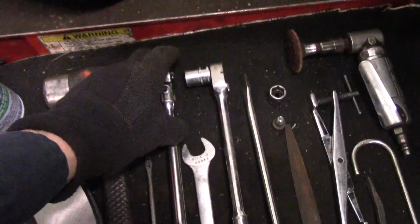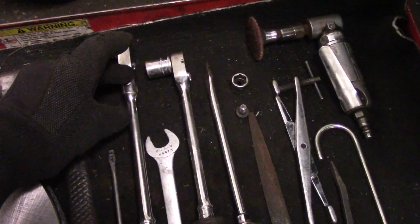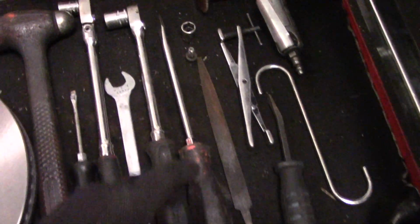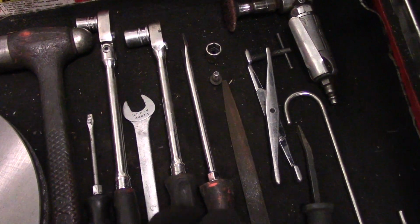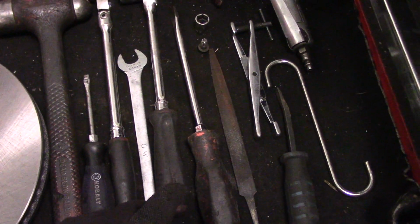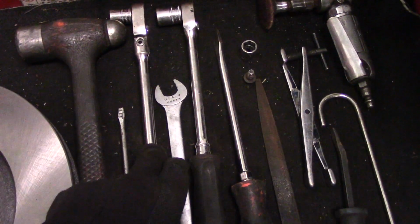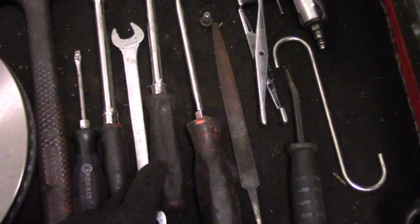You'll get more leverage and you'll be able to break the bolts loose fairly easy. That is a 14 millimeter. That is a 17 millimeter. Now this one, you see I'm using the swivel head because it's easier to get in there. And this one we're using a regular ratchet that does not swivel because we need to actually have a little bit more torque to get that to pop off the bolts on the back of the mounting bracket. This wrench here is just in case we need to hold the slide pins so that we could take out those 14 millimeter bolts, but we'll see how it goes. I did not need this on the other side, but you never know.